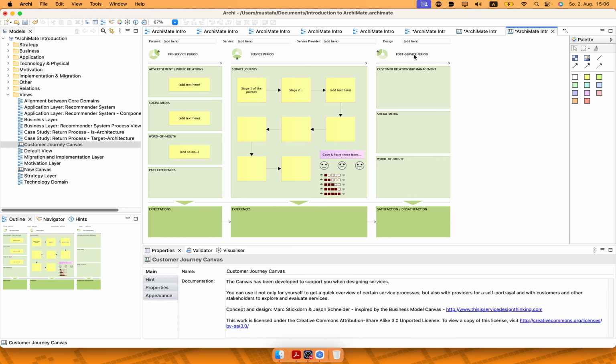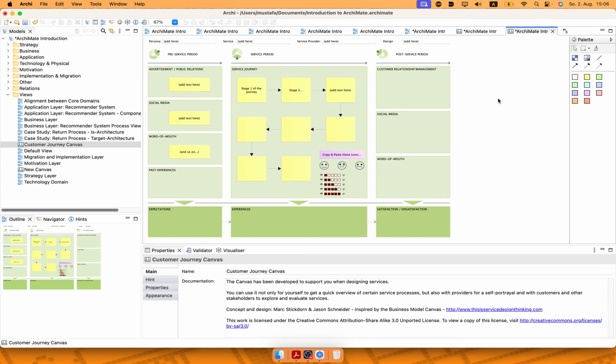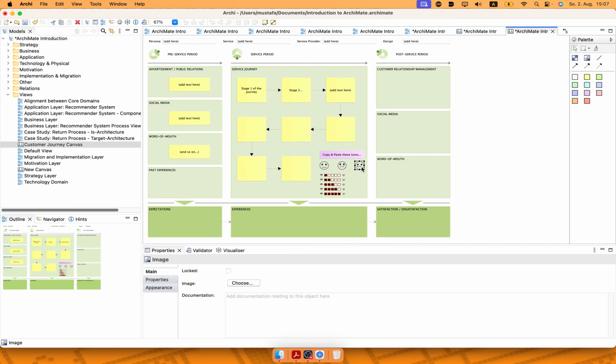Actually, if you think about it, this field is more of this tool, the white background sticker. So you can even play around with the sample palette to give the same impression of using a more sophisticated tool. Then you can see more stickers, different colors to indicate different phases of the service process. You can even see how images are being utilized to give some enhancements to the experience of using this canvas.